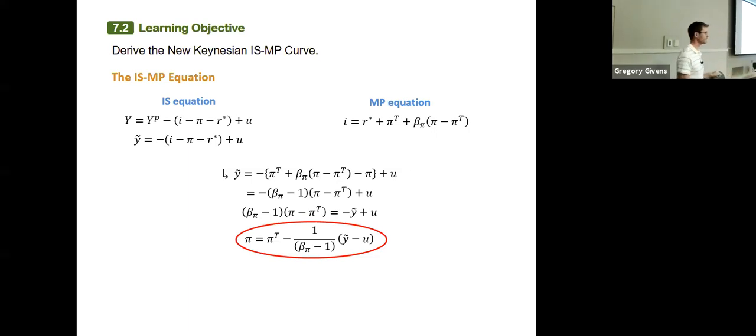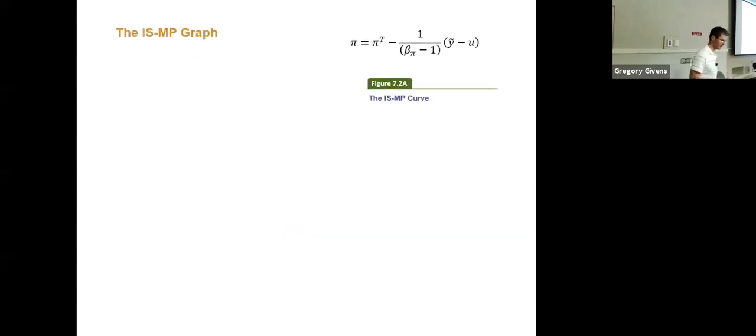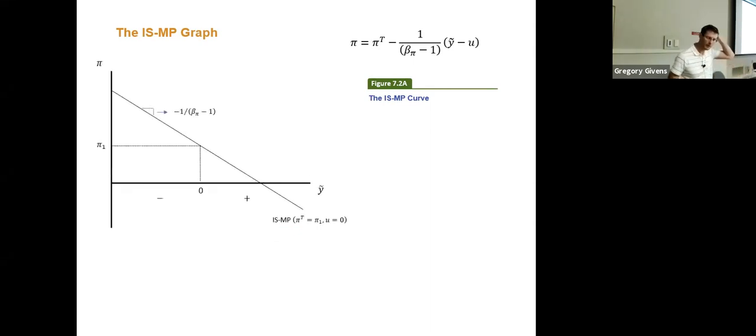Okay, any questions about that so far? Good, let's go and look at a picture, okay? Again, I'm not gonna ask you to work through multiple lines of algebra on your exam. I'm not likely to do that. What I want you to do is be able to apply the new Keynesian model mostly in a graphical setting, okay? So at the top of the slide here, I've just restated the ISMP curve that I derived on the last slide. Here's what that ISMP schedule or curve looks like.